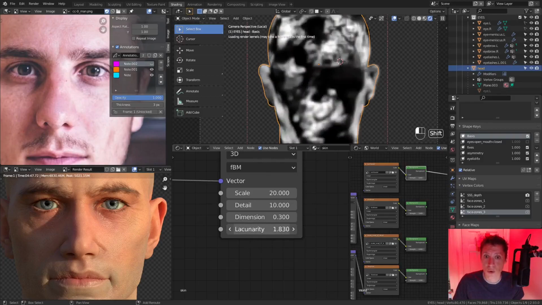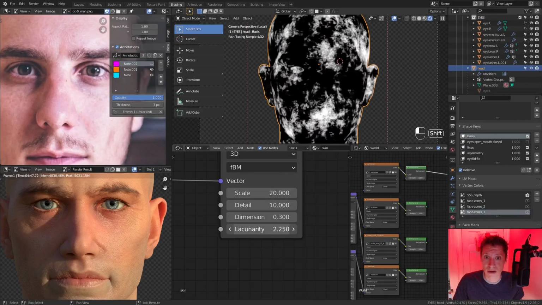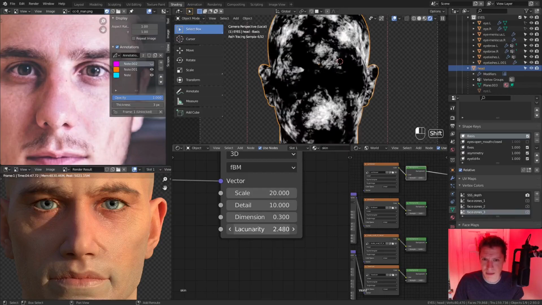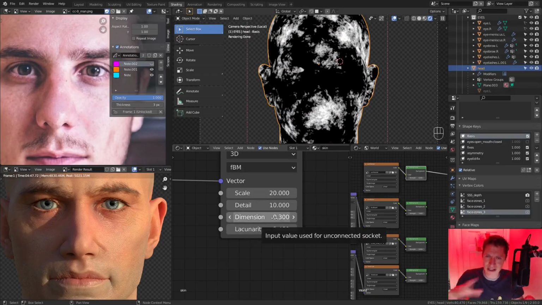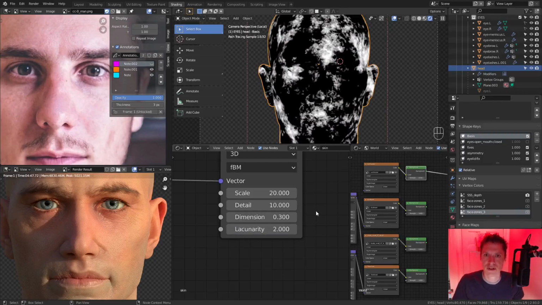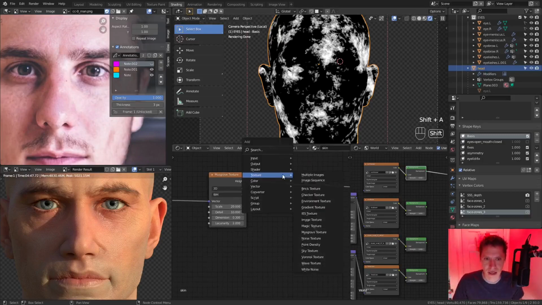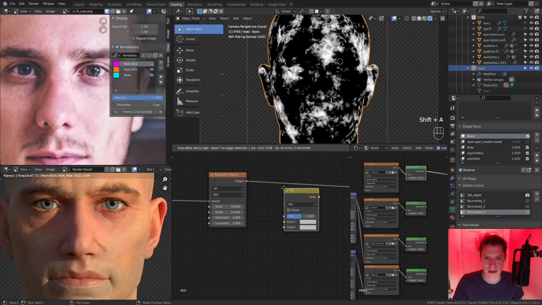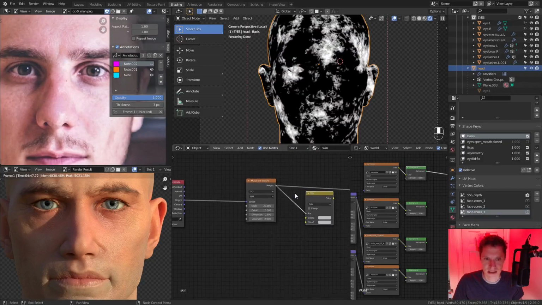And this tends to warp it around. The higher we go, it looks like the pattern is broken up a little bit, but it's definitely just kind of swirling the pattern around. Let's leave it at a value of 2 for a good even number. And this type of patchy pattern is in a great direction as a factor, which we will then mix, color, mix RGB, 2 different noise textures together.